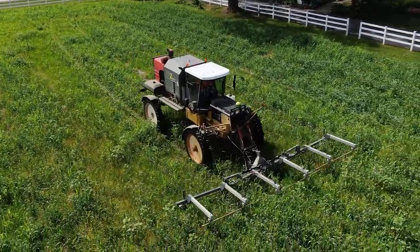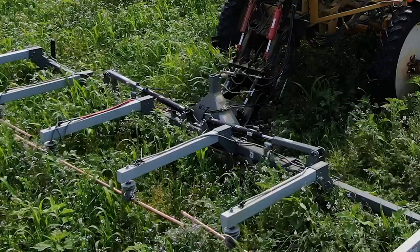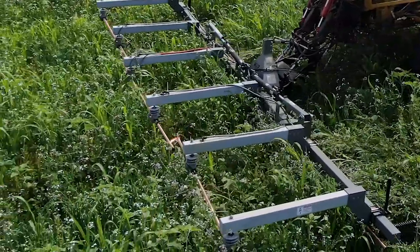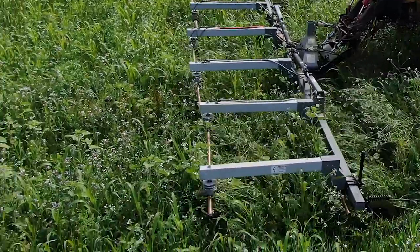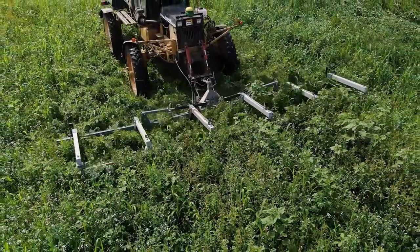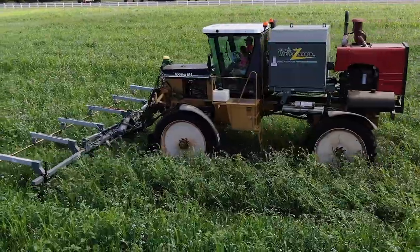So the front bar here is what actually zaps to kill. The generator creates electricity and the transformer transforms it. This bar here has wires that hook to it, to put the electricity to it. There's about 135,000 volts that'll go through this bar, anywhere from 100 to 300 amps. That back bar here is a neutralizer, so if there's any electricity in the plant, it neutralizes it, grounds it out so that it can't electrify any of the unit that's behind there. These discs here are hooked to this bar to help ground.